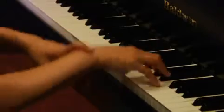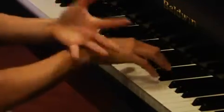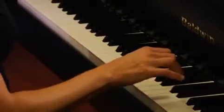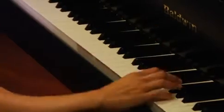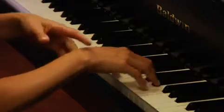Now by making these motions in the wrist, it makes the weight of our arm change when we're playing the key and gives a lot of musical shape and color to what you're playing. If you just do it with your finger, it can sound kind of mechanical, kind of like a robot. So by giving it that little bit of change in weight, you make a much more beautiful sound and add a lot of variety to your playing.